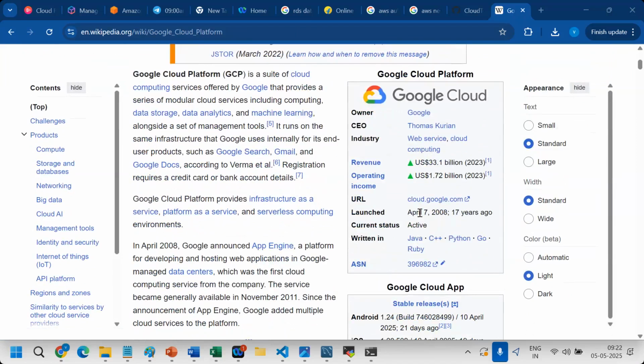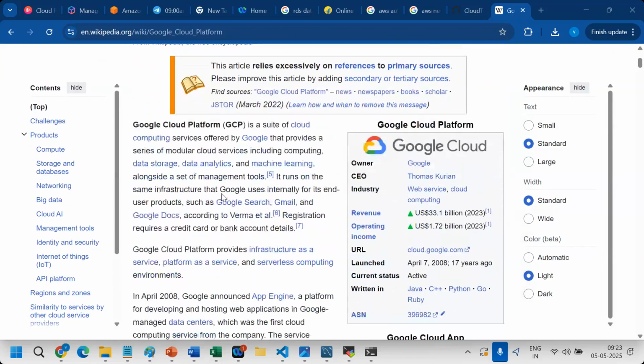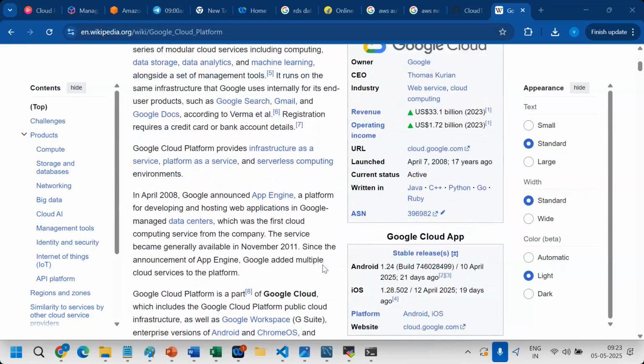So Google Cloud launched in 2008. Google Cloud also supports mostly compute services, data analytics services, and machine learning services. Almost all the services will be covered, like in AWS and Azure and GCP.